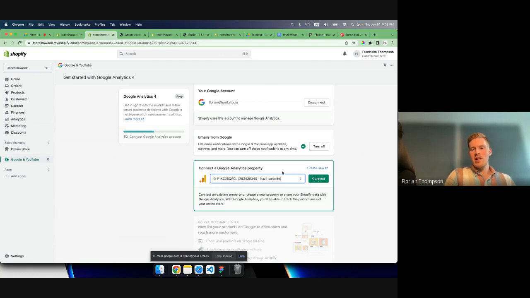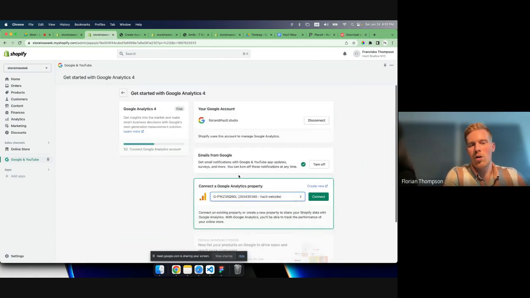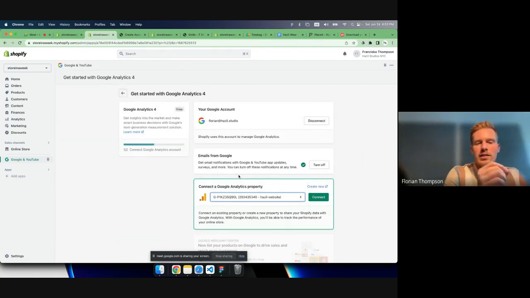And this is basically just saying, please report every traffic that comes to my website under this property name. It's the same as a Facebook pixel, just lives somewhere else. So you would click connect, then it would automatically connect it. And all the analytics is now feeding into your Google Analytics account. You could then find it under analytics.google.com or just Google for Google Analytics, and it's going to open everything.